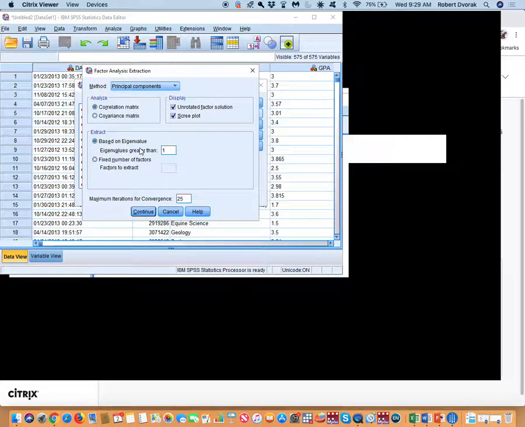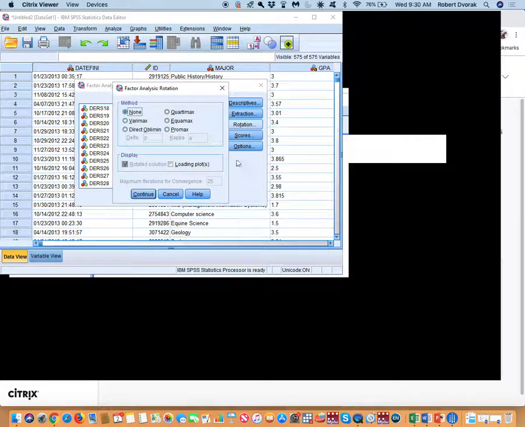And so if you're saying that you can explain the variance of 1 full item, then we're going to use that. If the factor can no longer explain the variance of one full item, then we're not interested in that factor anymore. And that's not saying that it explains the variance of a single item. It's saying combined, a factor can explain the variance of one item, right? That means that it could take 30 items, each one explaining 1/30th of the variance by a single factor. But it does wind up being the variance of one full item. All right, let's hit continue.